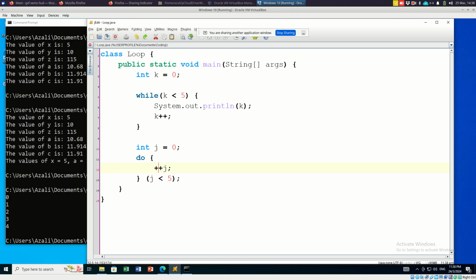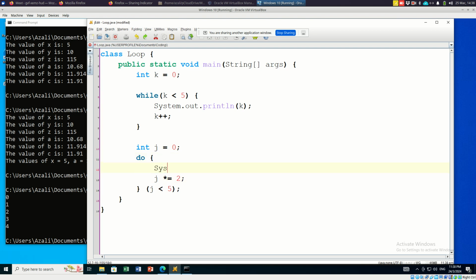Or you can have something like j times 2, for example. So this is another way to create a loop.